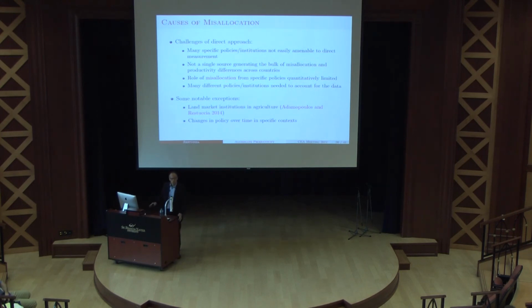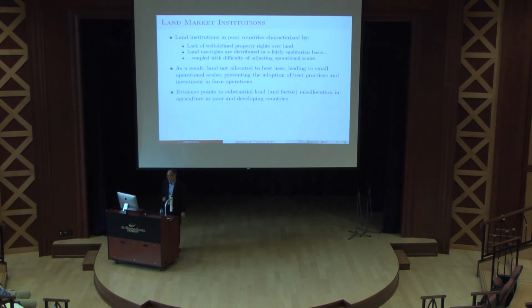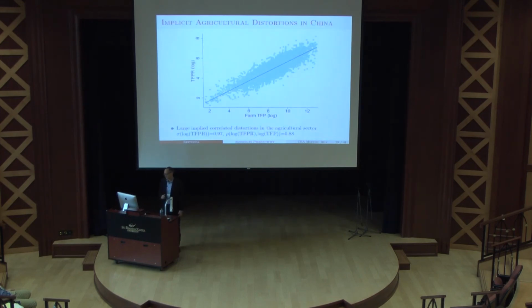The other exception to this is that if instead of looking at the big variation in productivity across countries, you focus on the lower bar of understanding a particular change in an economy through, let's say, a reform. So you may look at a land reform in a country and see how that reform contributed to the decline in productivity, or a trade reform. Usually when it's done in this way, these direct attempts are way more successful in explaining the data. Okay. There are some nice pictures in that.